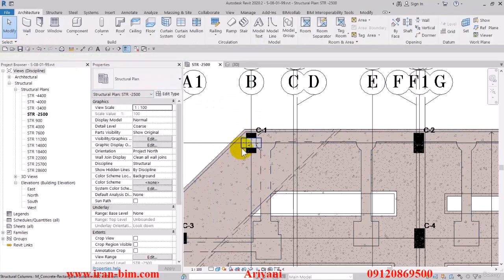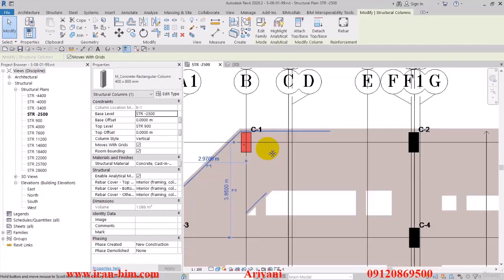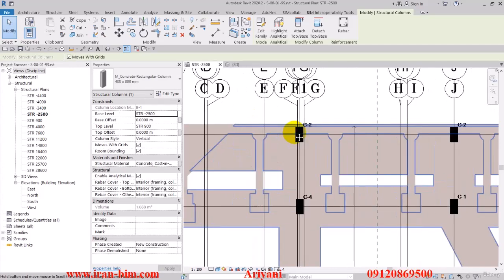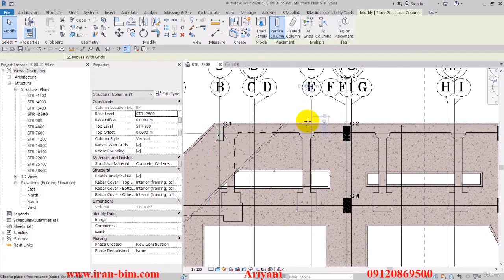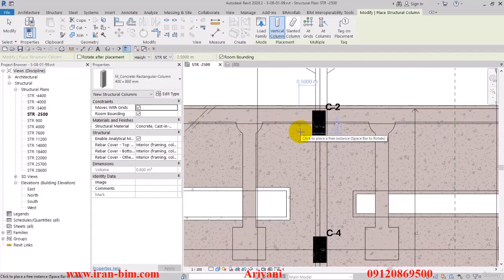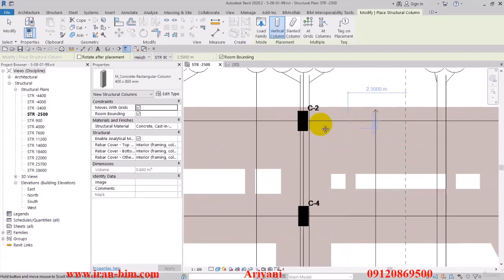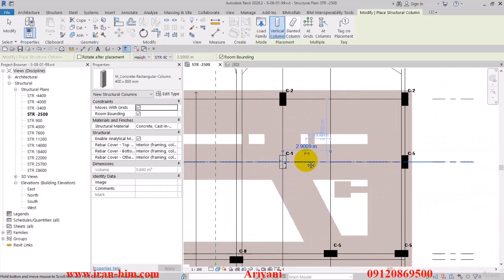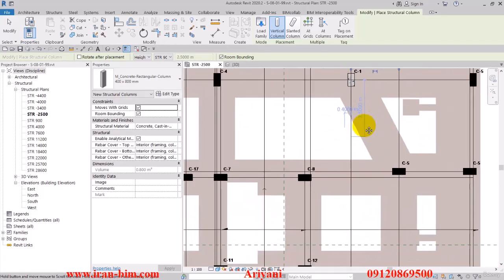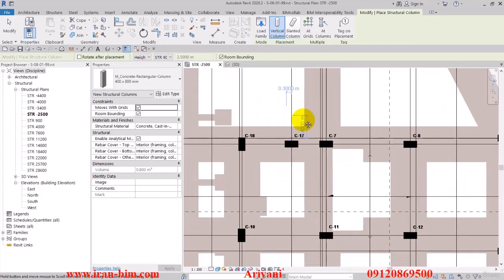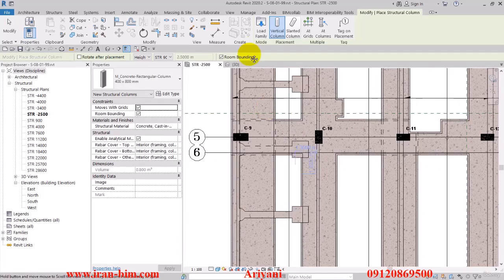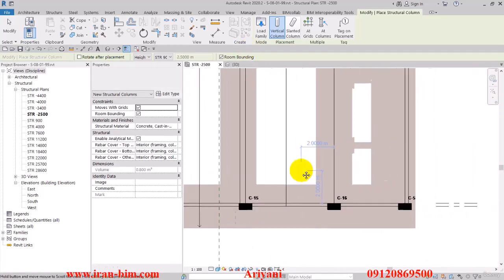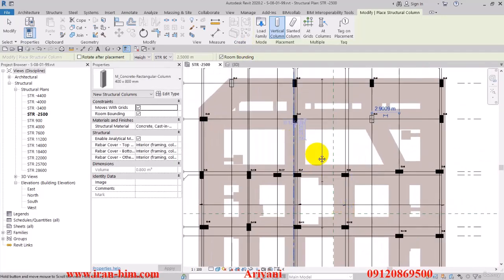Then select it, hit space to rotate. So here we have C2, and then down here we have C1 again. So we'll just put one column here. If you do these type by type like this, it'll be easier, and then you can manage them easier later on. So after that, we have C2.